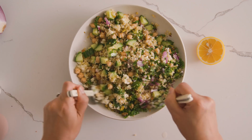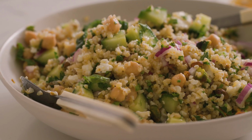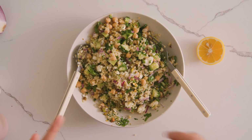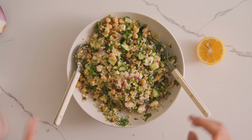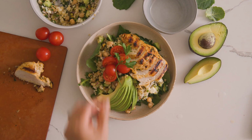This salad is good. I see it more as one of those side salads that you get packaged up at the grocery stores, like those deli salads, but it looks pretty complete. There's protein from the beans, you got carbs from the wheat, veggies, and even healthy fats from the olive oil and the pistachios. But could this be any better? Oh God. Let's pivot to my version.